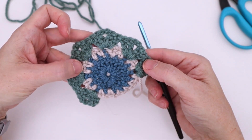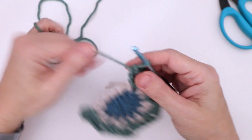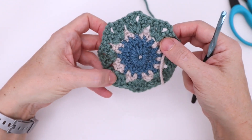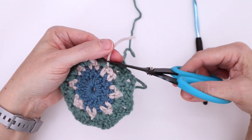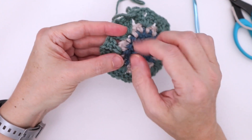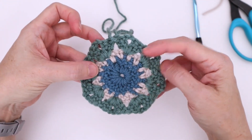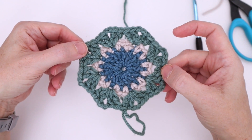Now go into that chain-one and work it into the base of the shell — I hold the yarn with the piece I'm working on so the hook naturally goes underneath and works it in. Finish the shell and look at the front — and the back — the white is worked in here and it doesn't show anywhere. We're finished round three and I've worked the white all the way from over here to this location, so I'm comfortable that it's darned in enough. I can cut that one as well — not quite tight to it, give it a little room to breathe. If the ends are fraying, give them a slightly tighter clip.